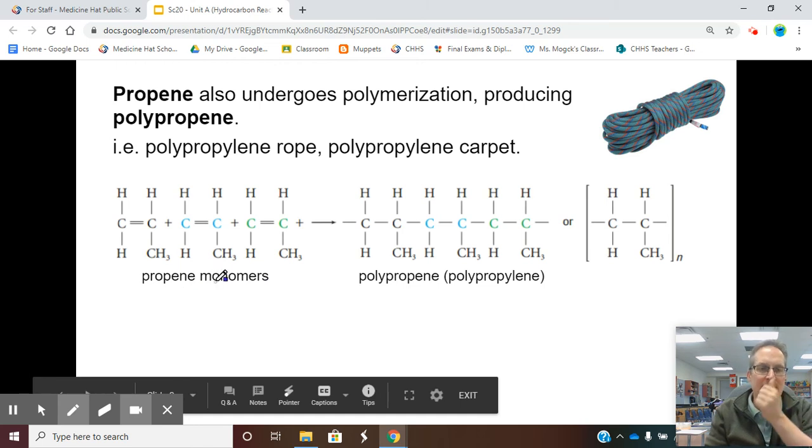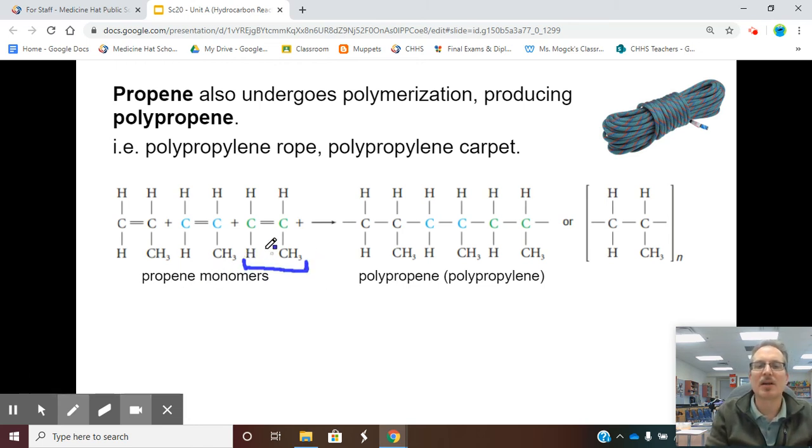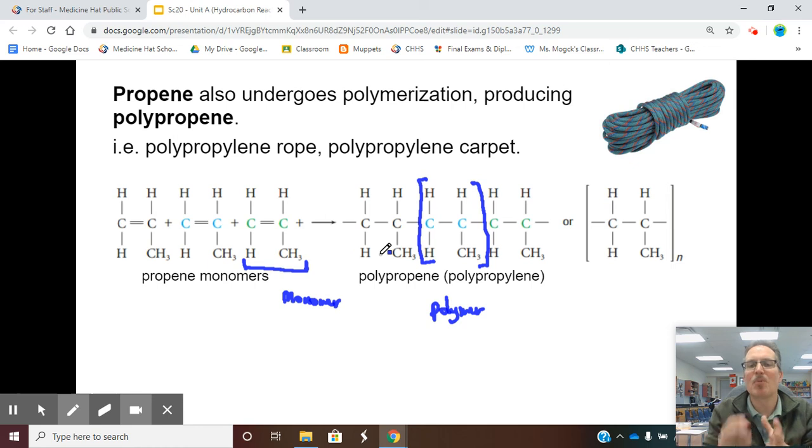So I have propene. And again, here is my propene monomer, CH2, CH, CH3. So we have this CH3 group bonded this time. Again, if I push them all together, we break this double bond in order to make a bond with its neighbor. So again, I'm going to show you a piece of this. This monomer inside the polymer is our starting point. The difference is it had to break a double bond so it could bond to the left and break the double bond so it could bond to the right. So again, this piece is my monomer. This is my propene monomer. And this whole thing would be called my polymer. And we're going from propene monomers to polypropene, more than one propene.